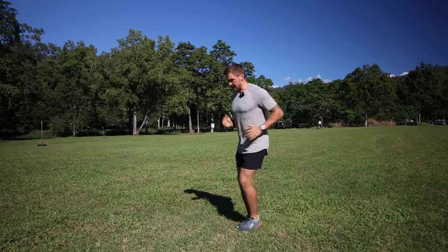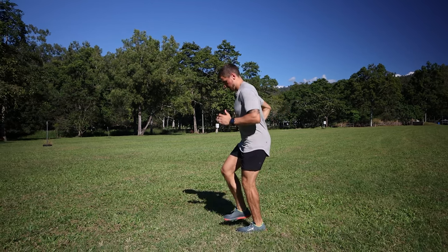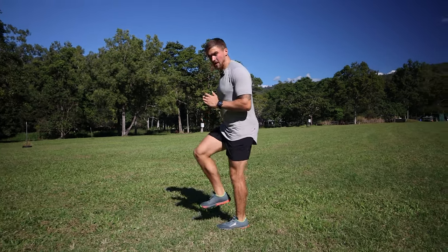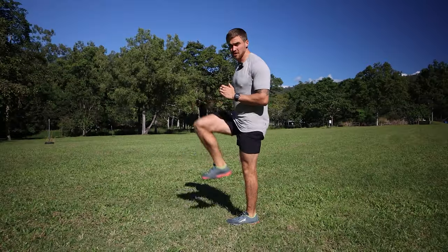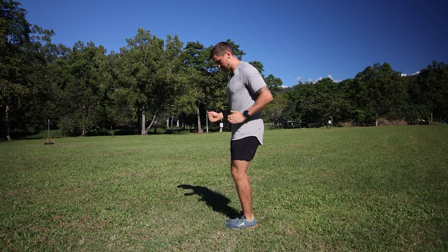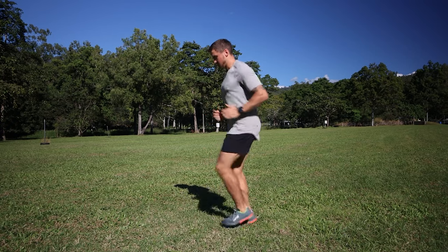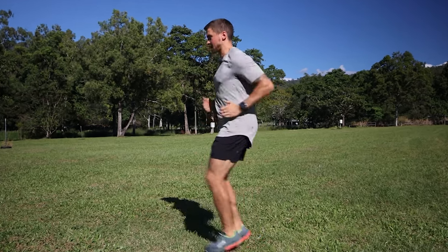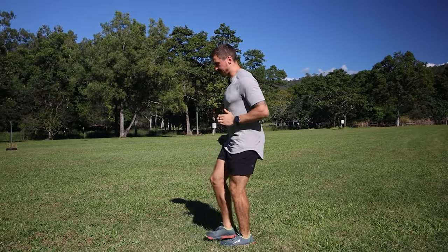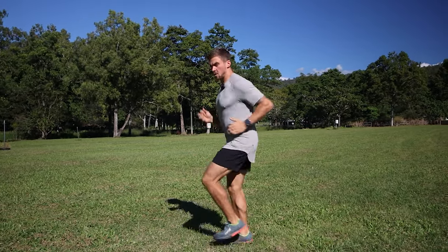So we got the same arm swing and we're just gonna start dribbling on the spot. So you're only lifting the foot to about middle of your shin height. So not all the way up here, just about mid shin height. And you're just making sure that you're hitting the ground with your mid foot. So I'm not on the balls of the feet, I'm lifting my toes up again, hitting the ground with the mid foot.